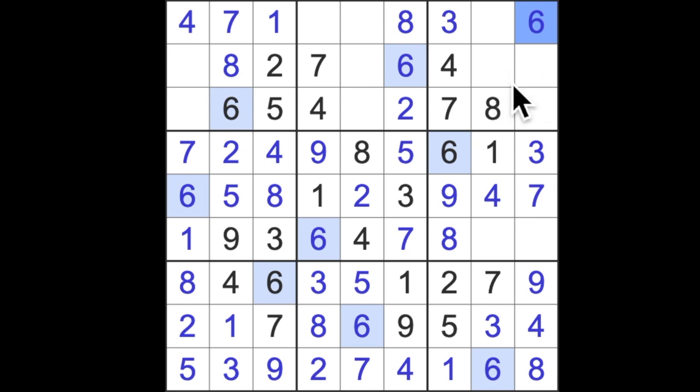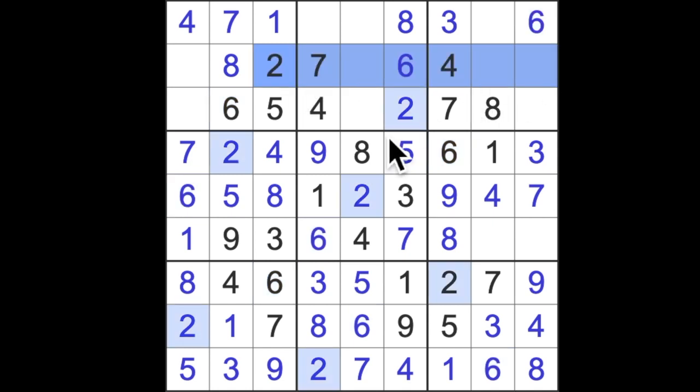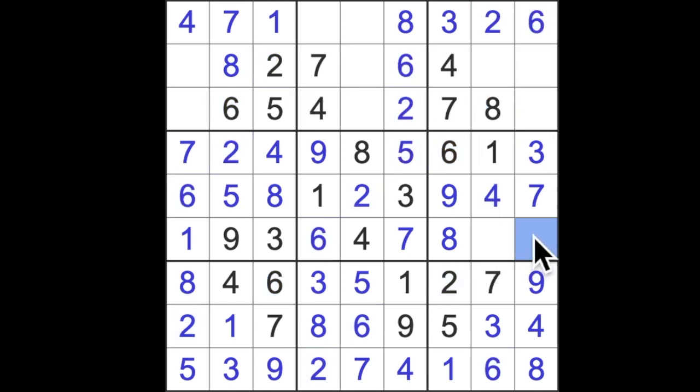What else is missing up here? 1, 2, 5, 9. So we got the 2s blocking across like this. So that's the room for the 2. 2 blocks down here. Here is the 2. The last number here is a 5, I believe. 5 blocking up here and 5 across here puts a 5 into that square there. 5 blocking all the way up here gives us a 5 there. And the last number to place across this row, I think, is a 9.